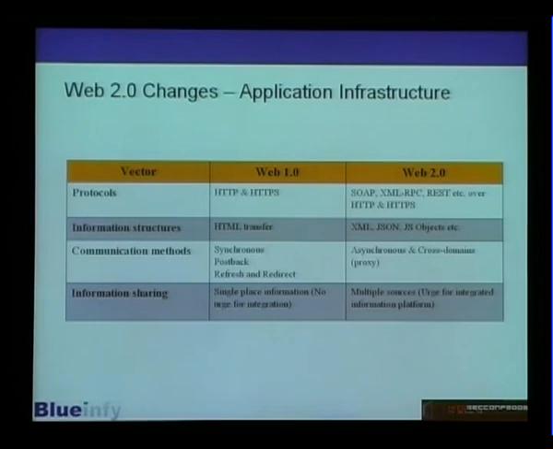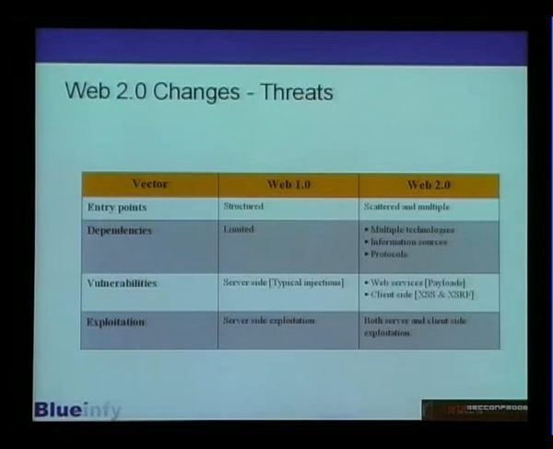Say, for example, you have implemented an RSS feed in your Web 2.0 application. Your RSS feed can be configured by the end user, and the end user can define that I want a feed coming from CNN, I want a feed coming from Google, I want a feed coming from my banking site, etc. So pretty much now you don't have control over the information which your end user or your application is consuming. It's all coming from multiple sources, and that is the essential need of the time. There is an essential urge for an integrated information platform, and that's what we are looking at.